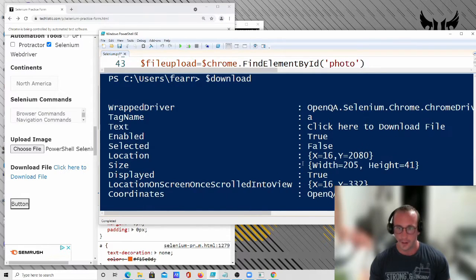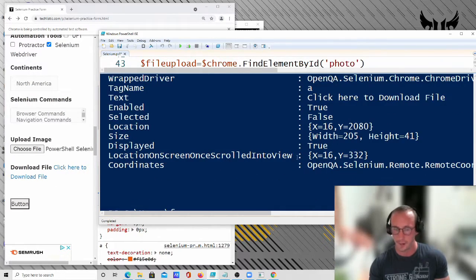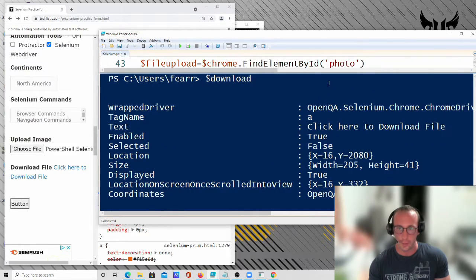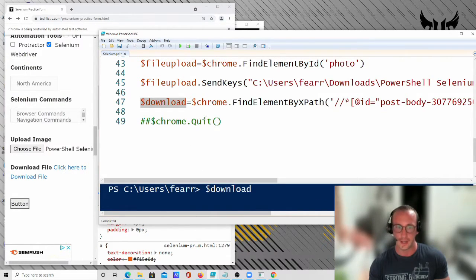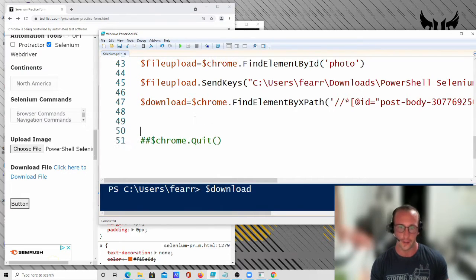So here is our download option. We do have an a tag. It says click here to download file, which is exactly what we see here. So that's great. What we want to do now is actually download this file, but in here we don't see where the link is. We don't know where to get this file from. So right now we are kind of clueless. We can click on it, but we know that's not going to download the file. It's just going to bring us to the web page.